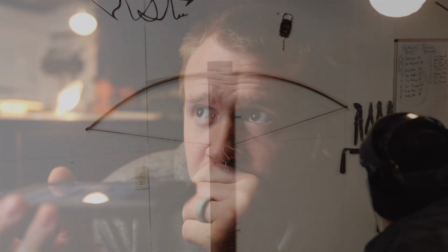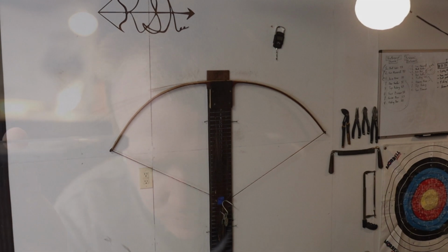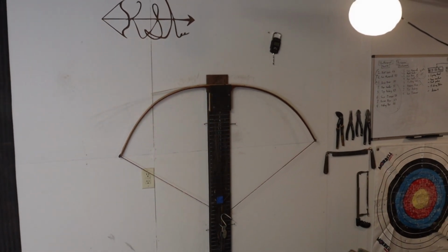Ooh. And also, well, I don't know, if the top limbs are longer, where that X would meet would be higher up than if the top limbs were shorter. So then that raises where the arrow would be, and then the arrow could be center shot right on top of the X of the riser. And then your handle could actually be not offset, like it could actually be in the center of the bow.